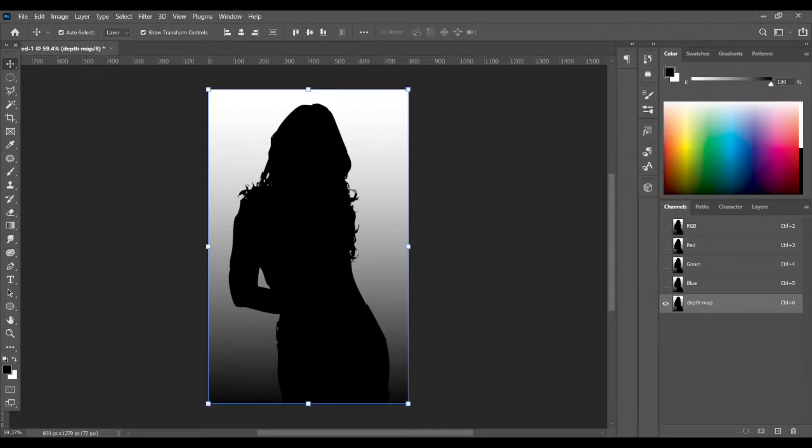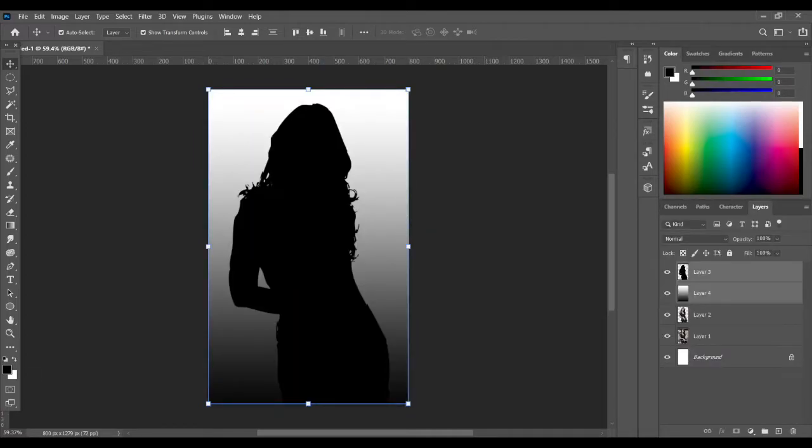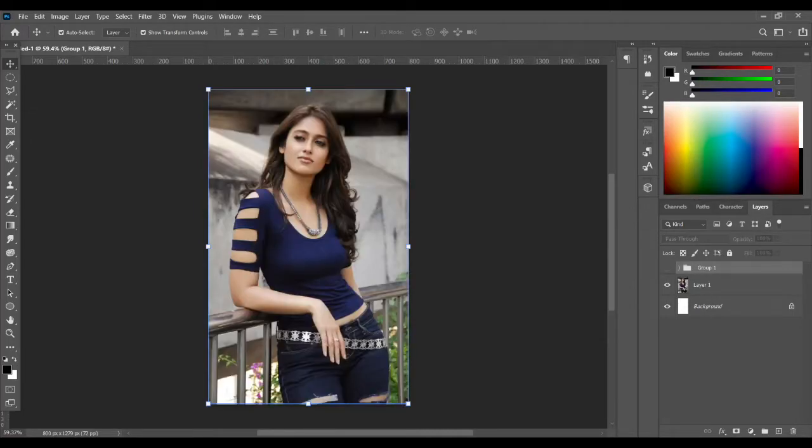Now get back to RGB color and go back to layers. Now we don't need these three layers, so select these three layers by pressing the Shift key, group them by pressing Ctrl or Command G, and hide it.